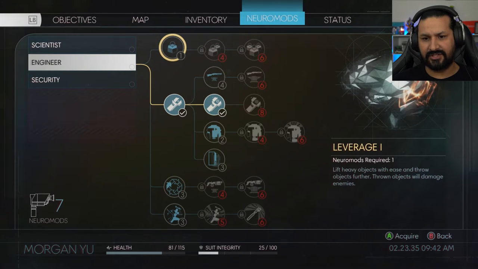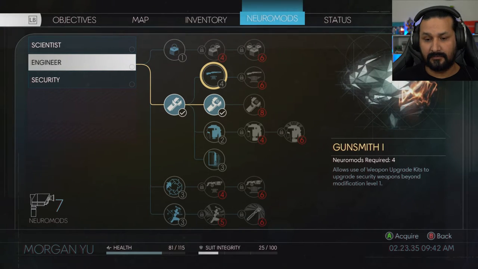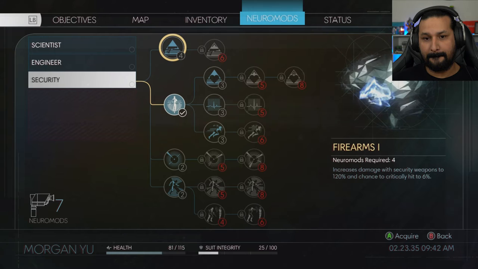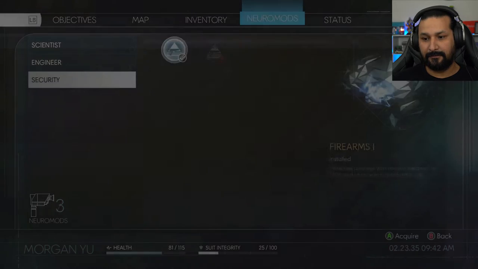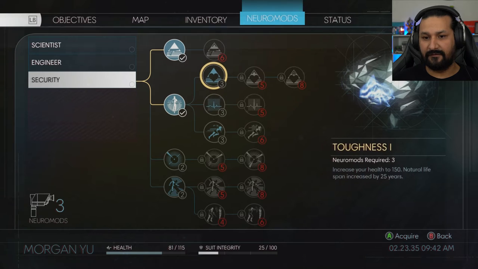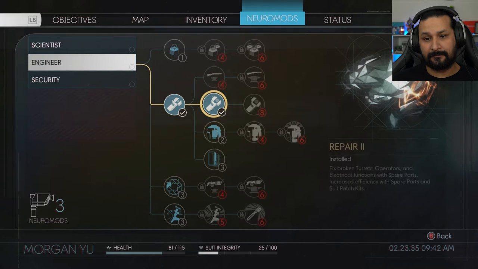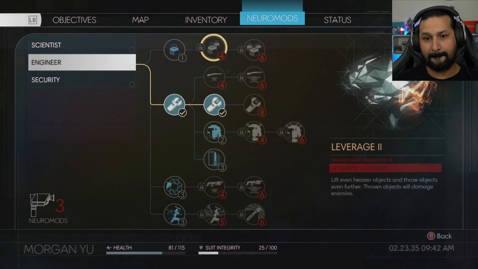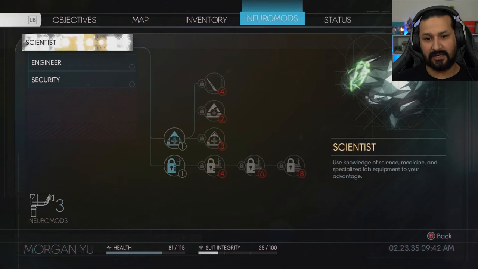Wait, what is this? Leverage: lift heavy objects. Gunsmith allows the use of weapon upgrade kits. I don't have any, though. Increases damage with security weapons. I think this is extremely important. I shouldn't have enough, although health. I think I'm gonna go with health. Wait, what? Oh, it's under security, isn't it? What is this?